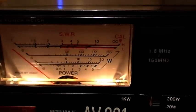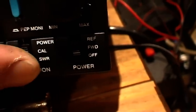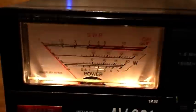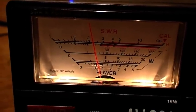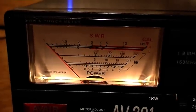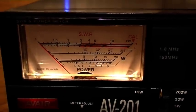Okay, so now what we do is go to cal or forward, a reversal of what we did before. We then key the mic, and again we have 2.25 SWR. So we can safely say this meter is nicely balanced, no blown diodes or resistors, and all present and correct.